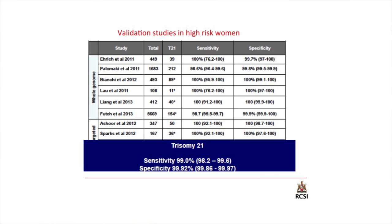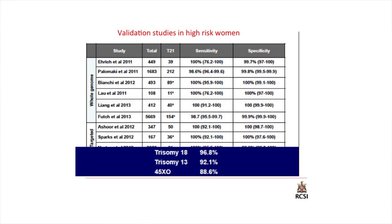For clinicians, this was a big innovation, but we were playing catch-up. A number of companies within a couple of years were launching these tests onto the market, and from 2011 to 2012 there were companies fighting for patents with this advanced technology. By 2012, there were over 150 tests done worldwide in over 50 countries. Clinicians wondered whether this test was delivering the accuracy that was being promised. Thankfully, over a number of years, validated studies in high-risk women confirmed the test is very accurate — for detection of trisomy 21, sensitivity was 99% and specificity was even better at 99.9%. Detection of trisomy 18, trisomy 13, and Turner syndrome are better than any tests we've encountered before.